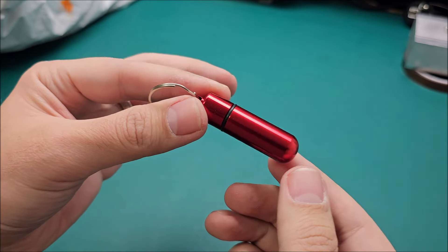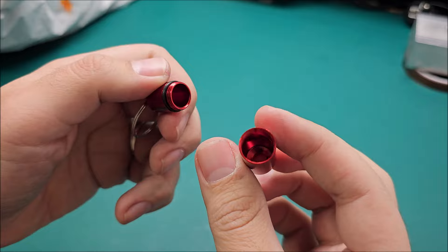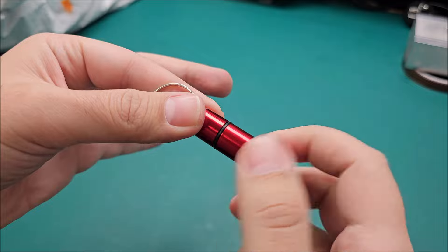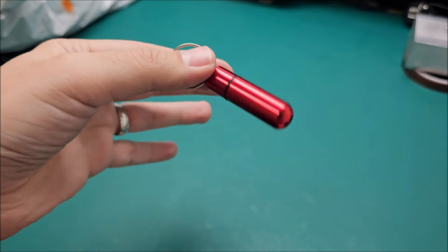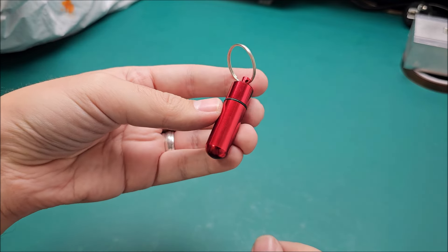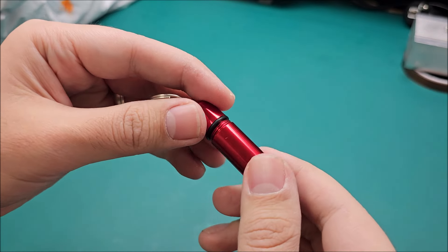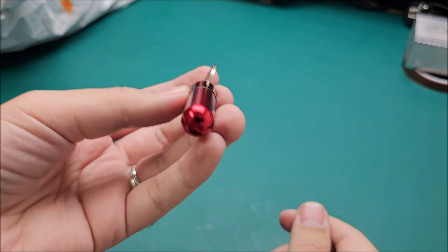What do you think this is? It's not for ladies — it's a pill container. I take pills daily, and if I go somewhere I would normally put some in my pocket. With this I can have it on my keys or in my pocket on my jeans. Yes, it will look weird. I also bought one in black. I'm a bit concerned about whether it's good for the pills to sit directly in the metal container — I'll see if I can add some other material on the inside.